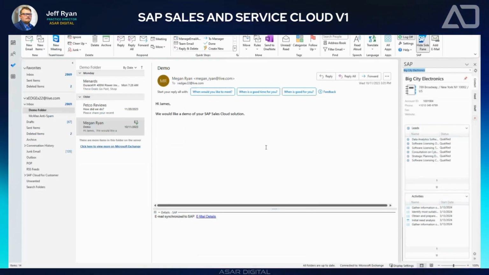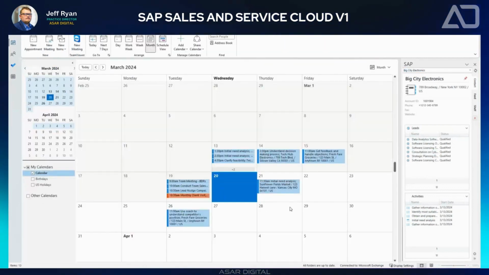We all know sales reps love to live in Outlook, and SAP took that on notice and said, hey, they're going to live in Outlook. Let's provide them with an extension so they can live in Outlook, but also leverage the powerful CRM as well. A couple of features I'd like to point out as well. We did talk about the calendars and how they synchronize. So if I go to calendar, you'll notice that my pieces are still here. This all came over from the system.